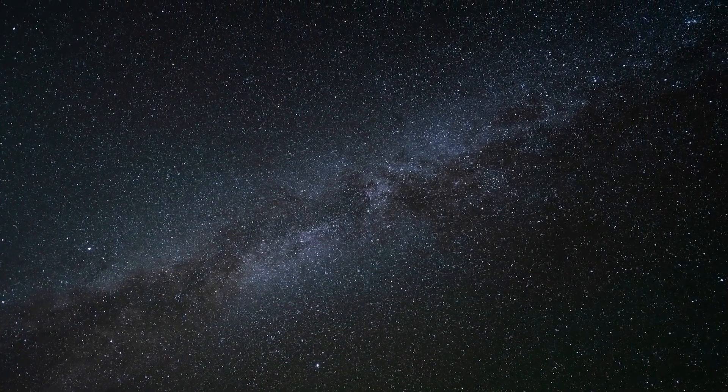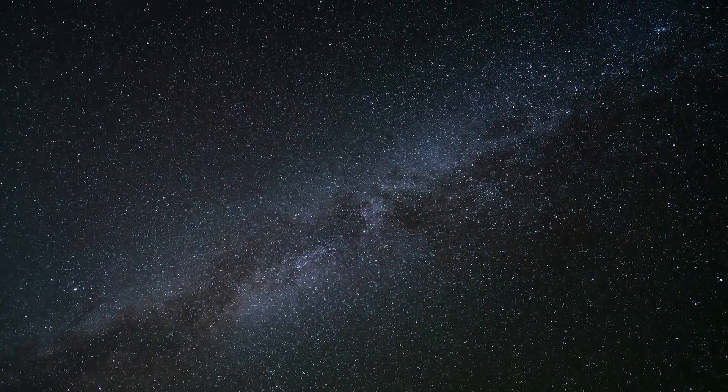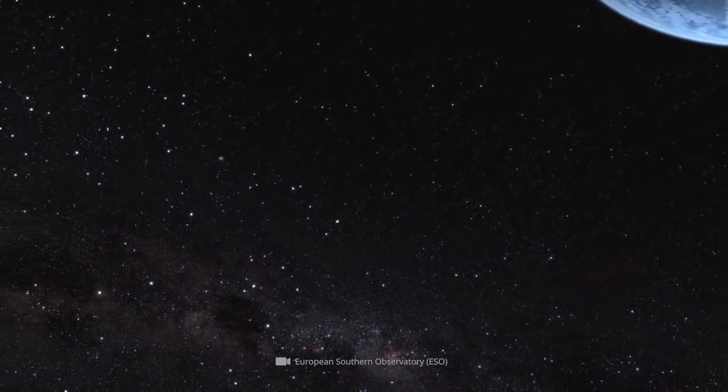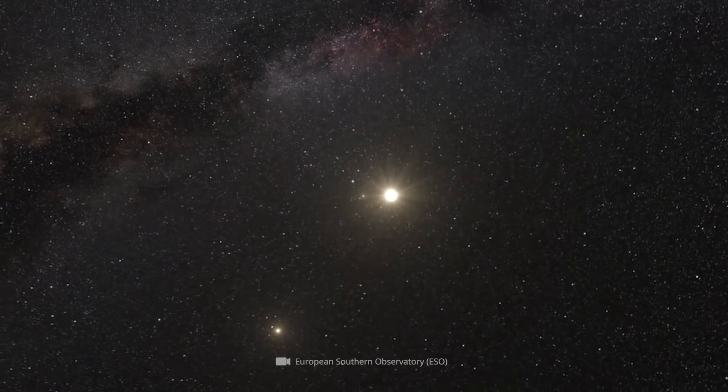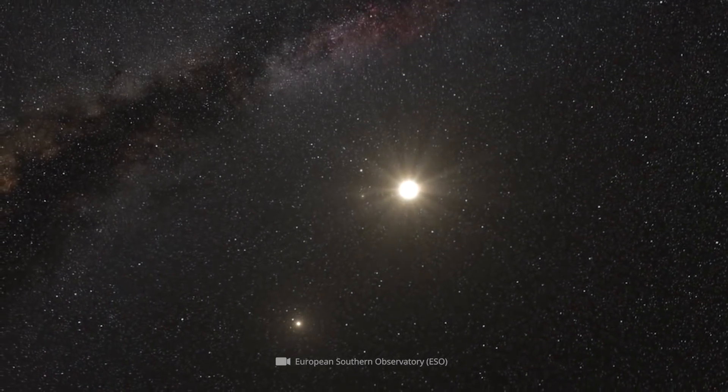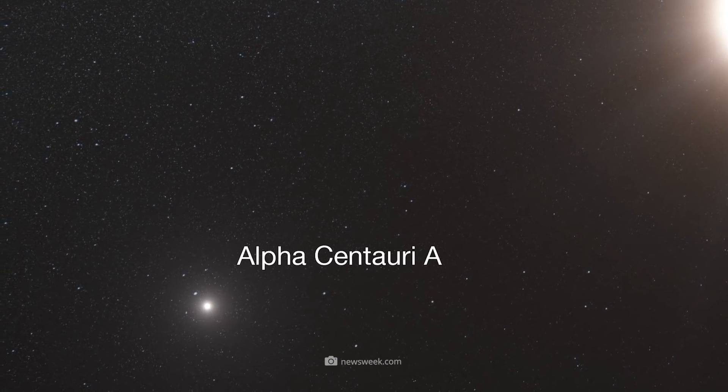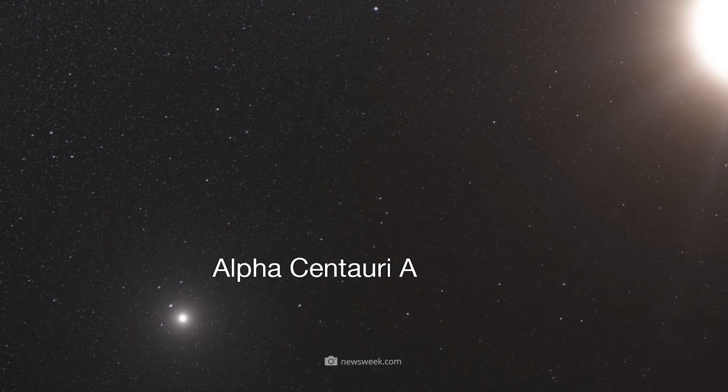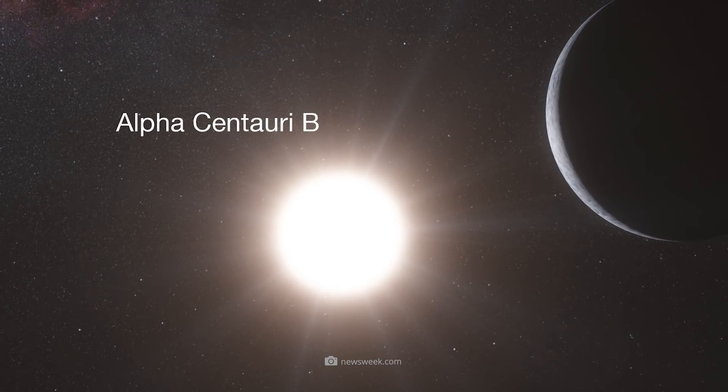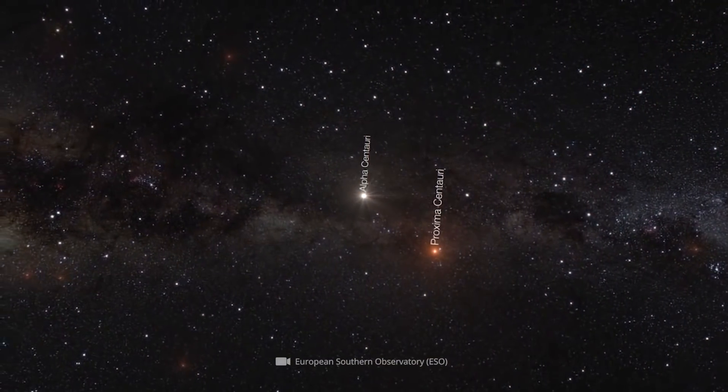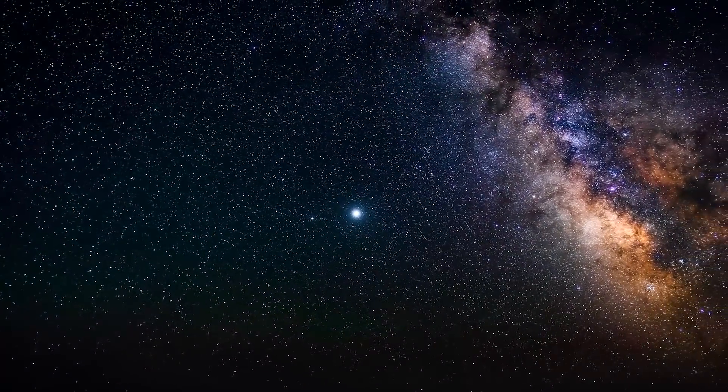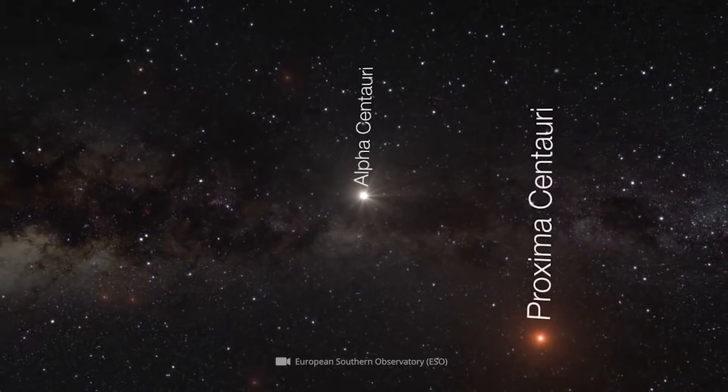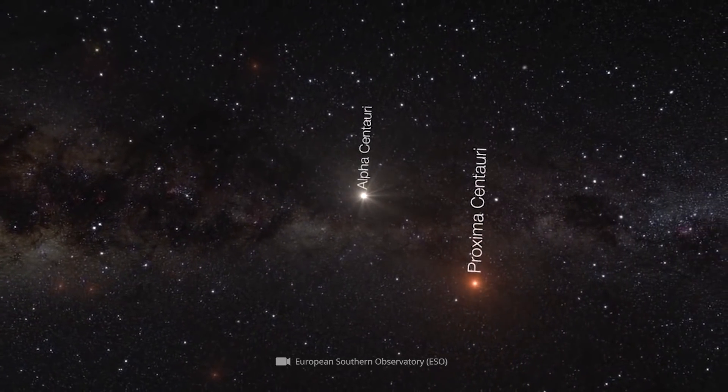Just 4.34 light-years away from our home solar system, more precisely in the constellation of the centaur in the southern sky, is Alpha Centauri. As already mentioned at the beginning, this designation not only denotes a mighty celestial body, but a double star system. This system consists in detail of the brighter yellow star Alpha Centauri A and its orange counterpart Alpha Centauri B. Together with the red dwarf Proxima Centauri, which is the closest star to the sun at a distance of about 4.25 light-years, Alpha Centauri forms a so-called hierarchical triple system.